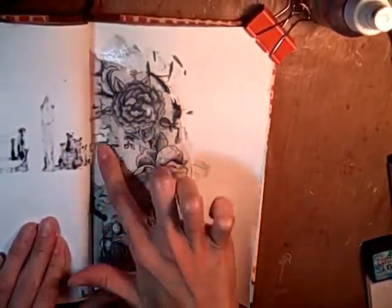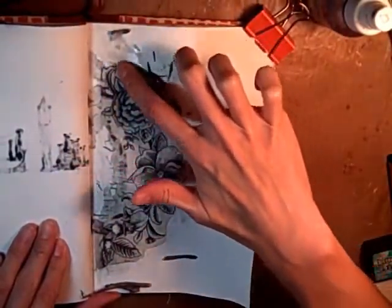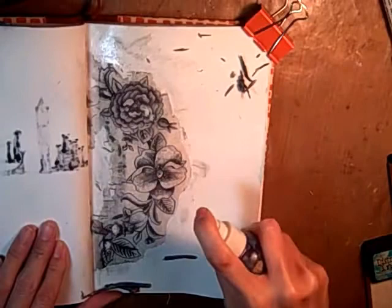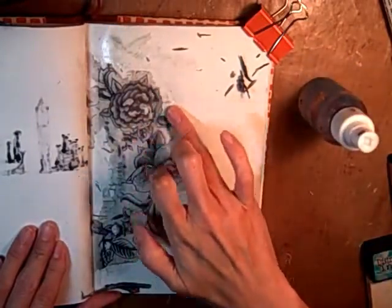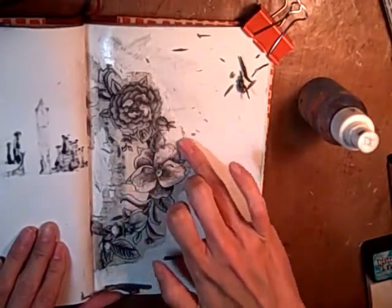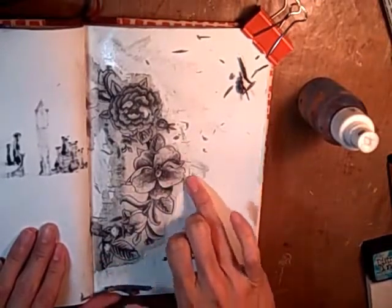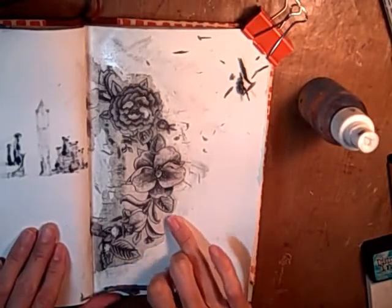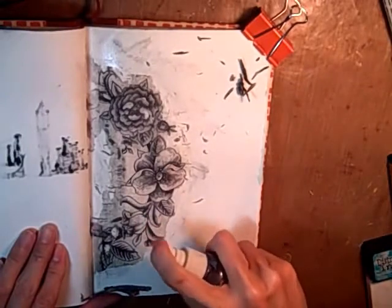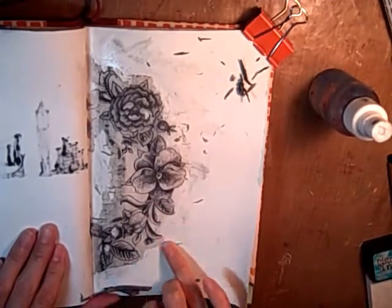And in the areas where the paper doesn't have any print on it, I'm just going to gently rub those away. And you can always add more water as you're going. And then my plan was also, if there were any areas where it was hard to get some of the newsprint up, I can always paint over those. I'll probably end up using either distress inks or some type of watercolor, Derwent, the ink tints I might use to go around some of the borders.